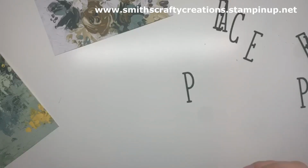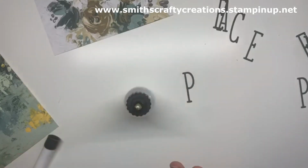Okay, let me get my silicone mat, which I found by accident. I bet I've lost it again. I was hunting for it when I was at my upline's retreat day, and I couldn't find it, and then I come across it by accident, and here it is.